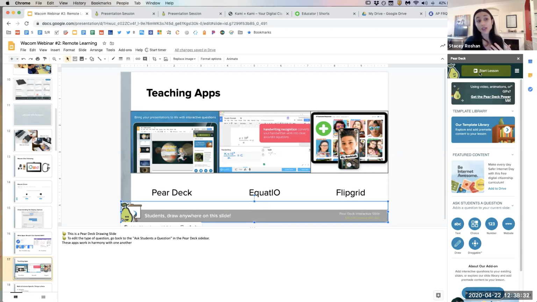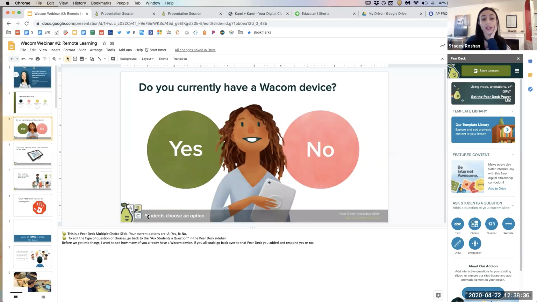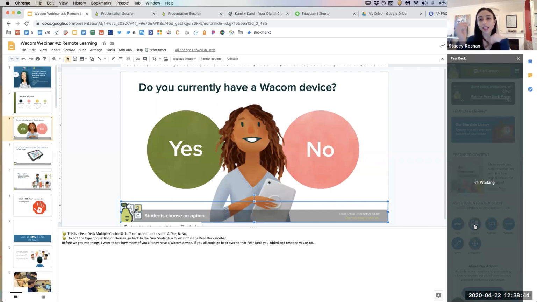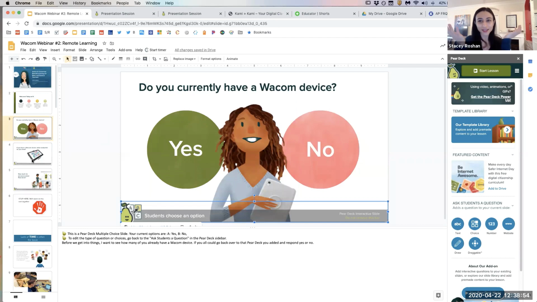So I add all the different question types. At the beginning, you can see this was a multiple choice type question, and that is indicated by this bottom bar. I had chosen this choices button, and then I can choose what I want as my A option, my B option. If I wanted another C option, I can choose that there. I'm going to focus on the drawing because that's where the magic happens for me. I then would start the lesson.